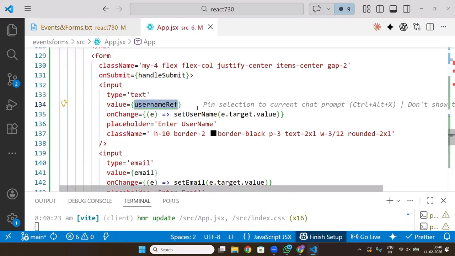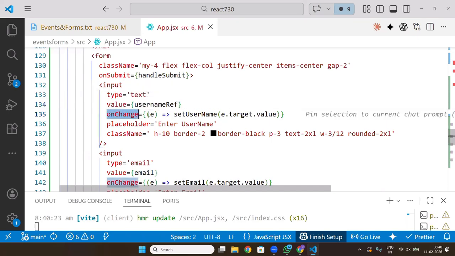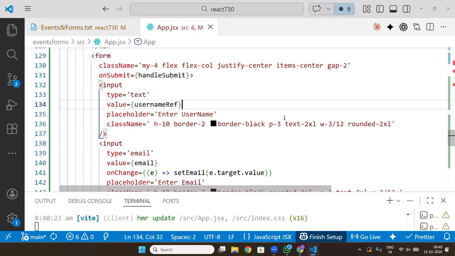Now, whenever you are changing, you are taking that value e.target.value and you are storing it inside setUsername, right or not? Are you getting my point? You are doing that much. You don't need to do it automatically, sir. How will it store that value, sir?